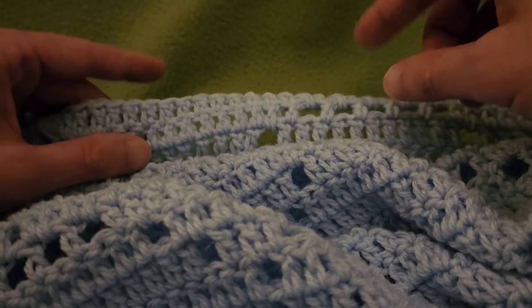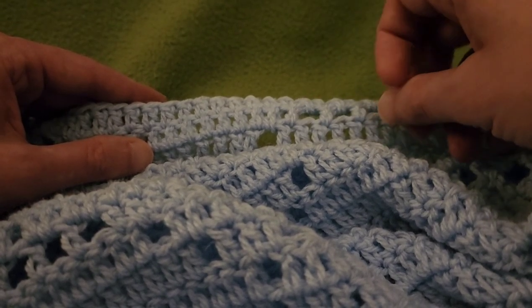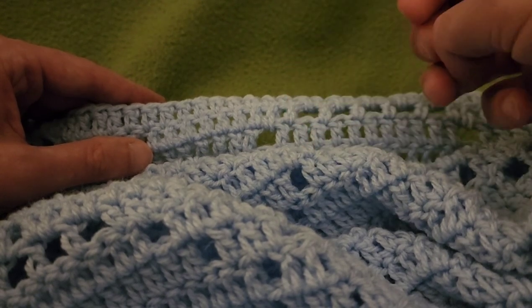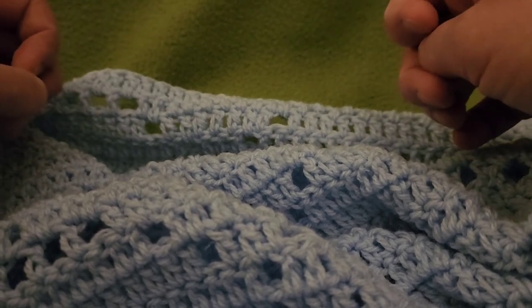Just be sure to do your increase at the beginning and at the end of the row with your three doubles at the beginning and your three doubles at the end. Otherwise, the points won't be quite as pointy. So, aside from that, we are done.